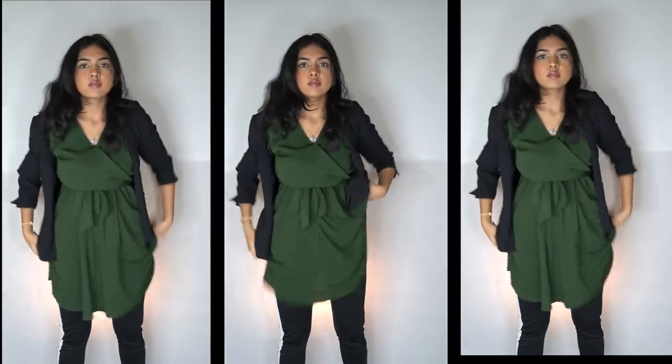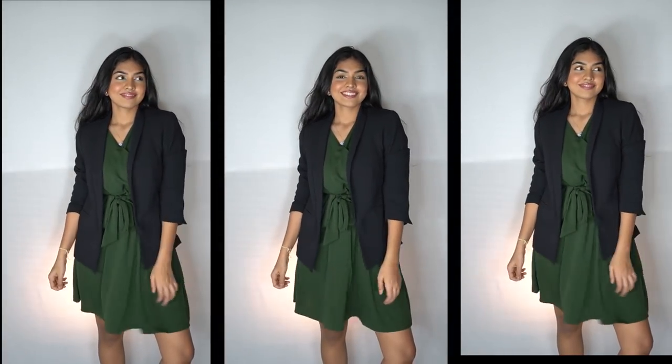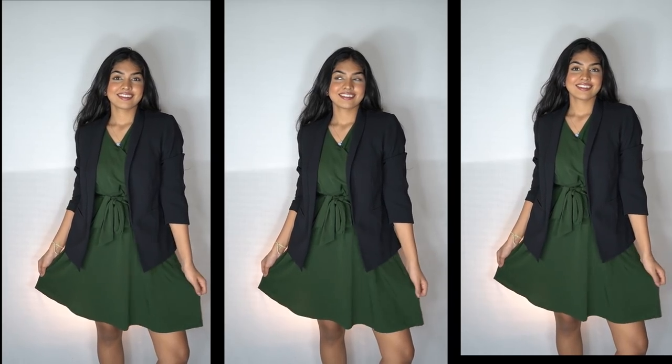The first one I got is this black blazer. I realized I don't want to wear pants in the video so I'm just kind of removing the pants. This is the black blazer — I don't really have a good quality black blazer so I decided to get one. I don't know why I'm posing so weirdly, but yeah, that's the first piece.